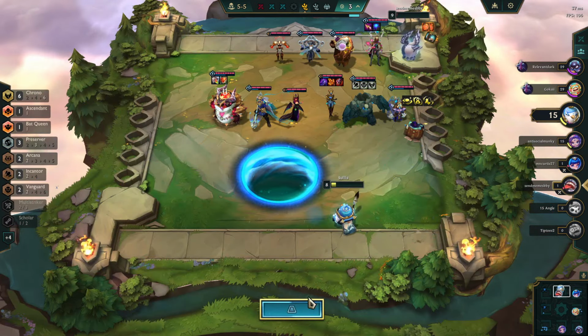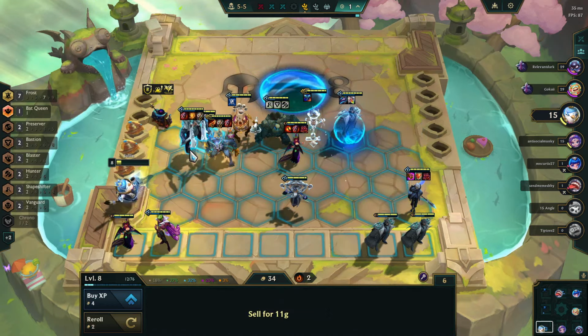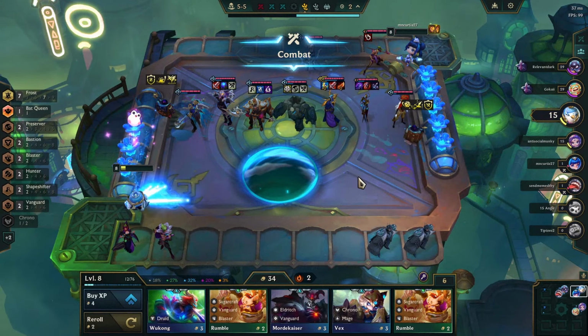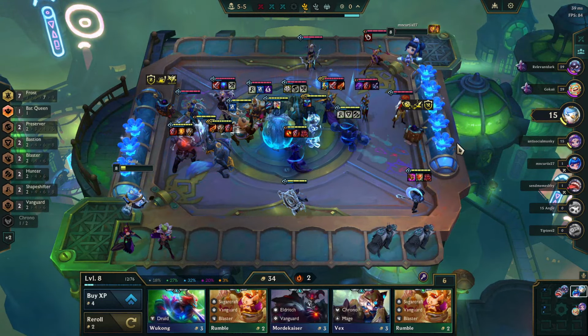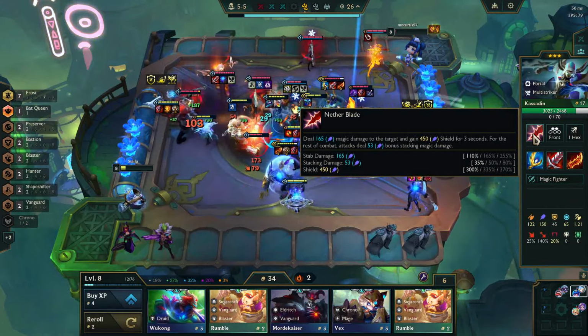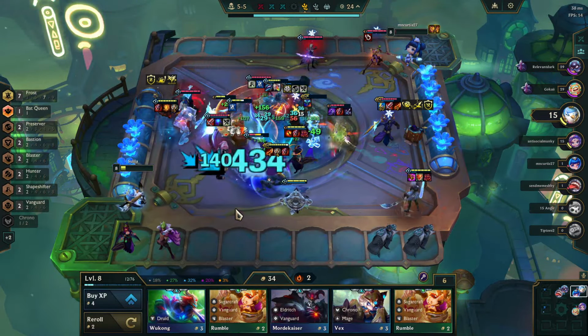Because as I've said, Frost gives carry stats. It does not give tank stats. All right, so I definitely want to try to position right now so I can deal with some of these other boards. So anyway, here's the Kassadin board. Kassadin plus multi-strikers. And I was hoping that I could just win this round and maybe get this team out of the game.